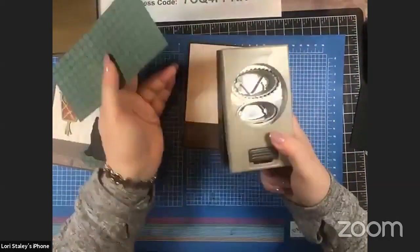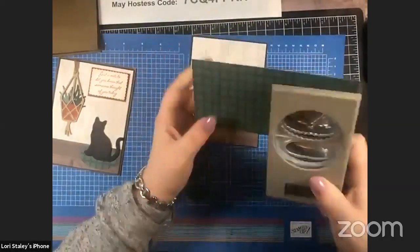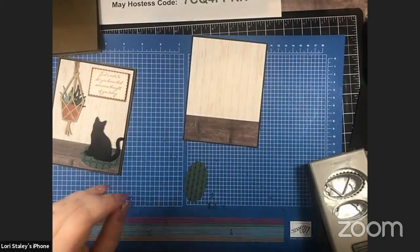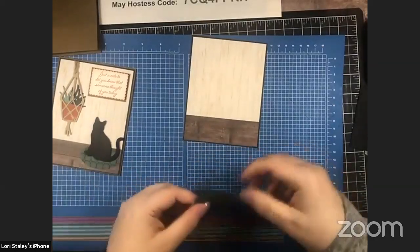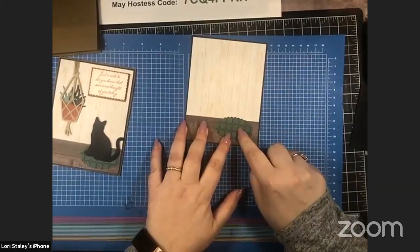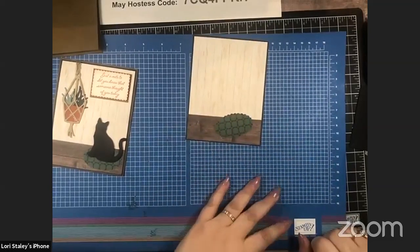So I'm using the double oval punch to create my rug. I'll tell you what, I was really, really sad that they discontinued the stitch shapes. And of course there were ovals in there, but since they discontinued the layering ovals, I have reached for that more often than not. This is the In Color Evening Evergreen piece, and this is out of the 6x6 In Color 2123 Designer Series paper.